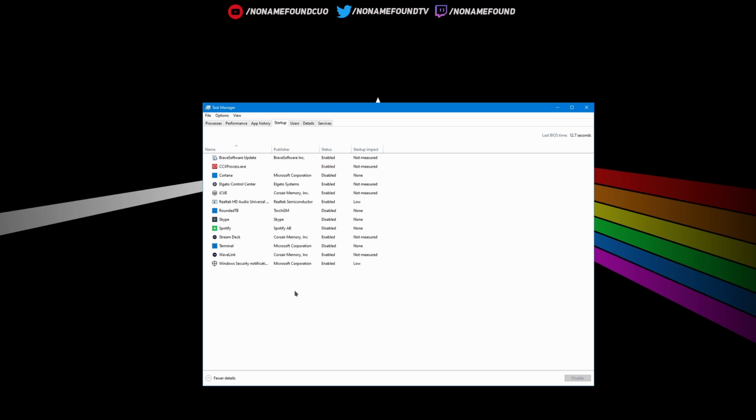The process is really simple, guys. For example, I don't want the Brave software update to start. Brave is just the web browser, guys. So I'm just right-clicking and disabling it, to make sure that the process will not start when I'm starting up my computer.